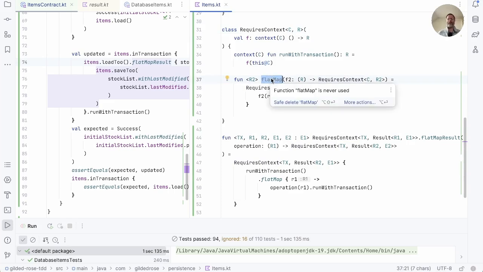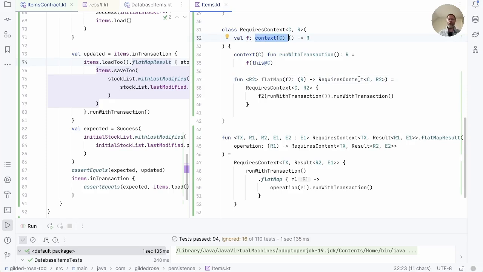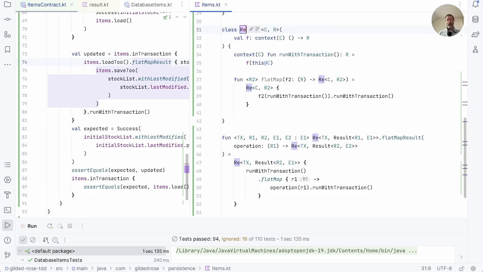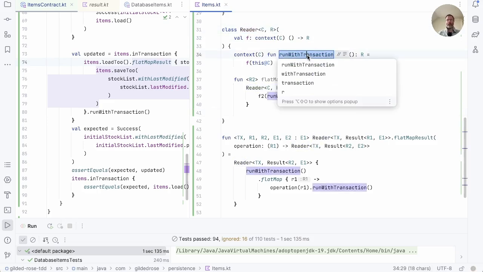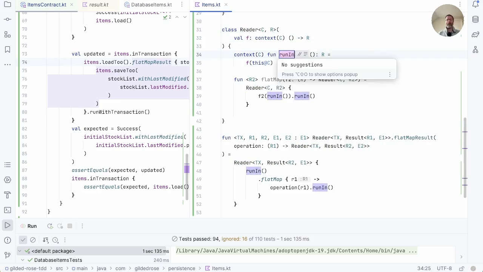There are other monad rules as well. But the key thing is that it takes a function that needs a context. It reads from a context in order to work. And you can combine that with other functions that have the same requirement. So now we could call this Reader. And then this would be not runWithTransaction, but runInContext, which makes sense given that it requires this context here.